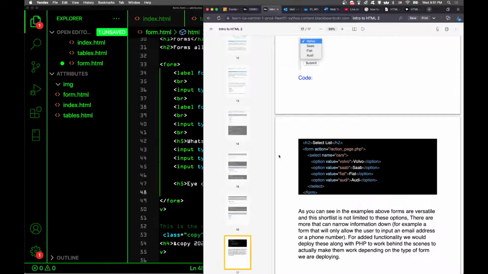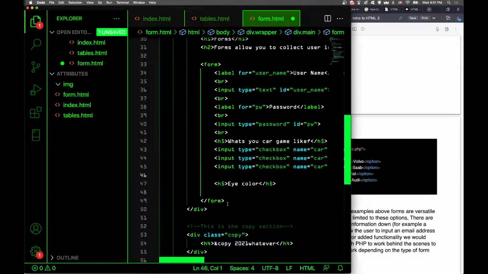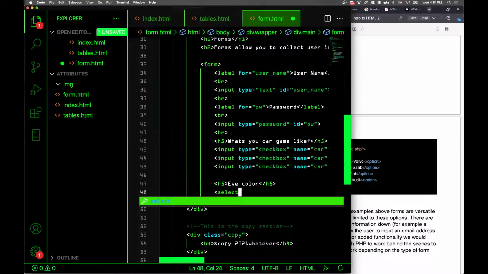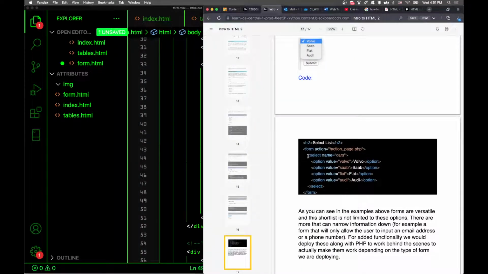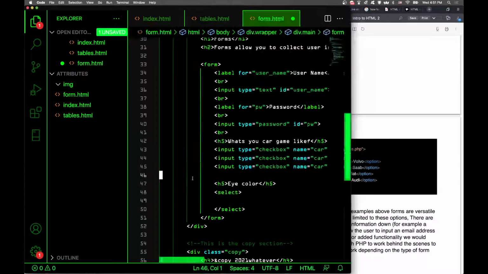So to do that, because we don't need the form, we already have that up here, we just need the select and the options, right? Select is the parent container. And then we can just put options with the value.